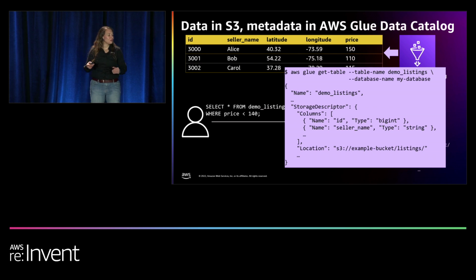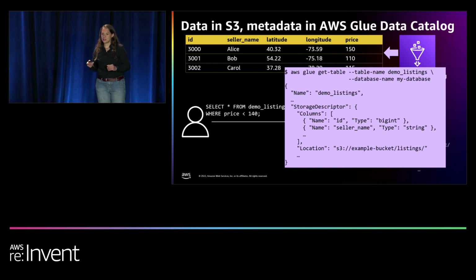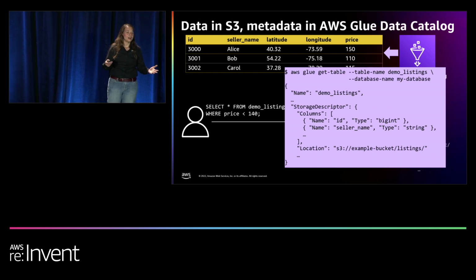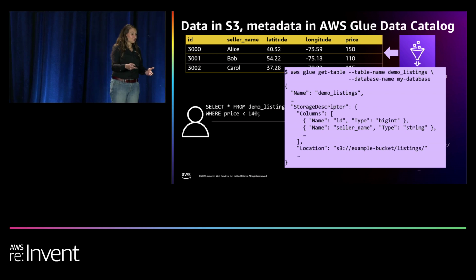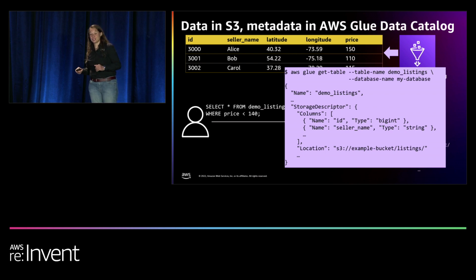If you wonder how Glue figured this out, it's because I put it there. You can either put it there manually, or even easier, you can use a Glue service called the Glue crawler. You point it to your S3 data. You give it an IAM role so that it'll be able to read through all that data. It groks the data and figures out what your schema is and puts that entry into the Glue data catalog. So that's a really easy way to get your data quickly queryable by Athena.